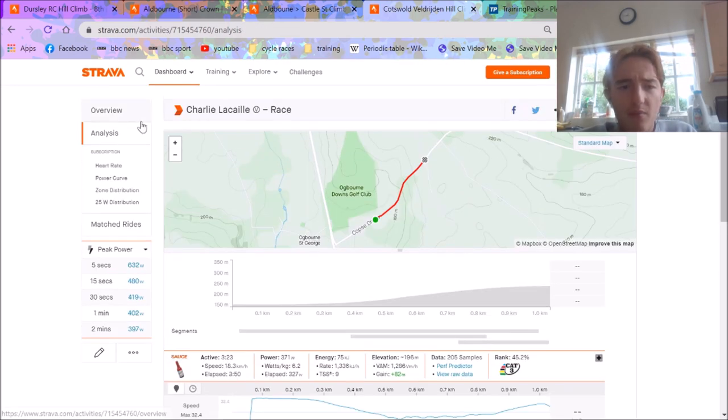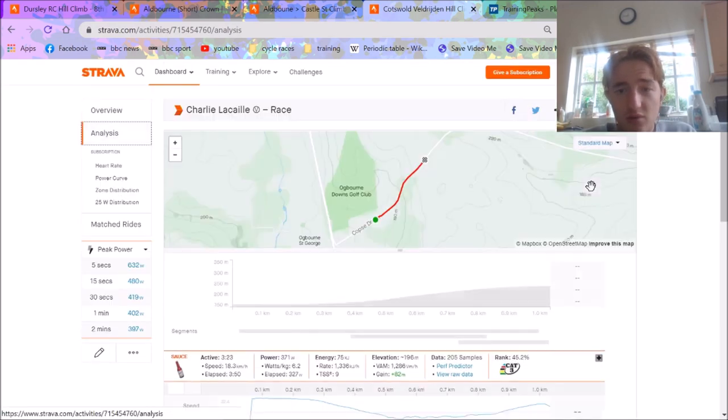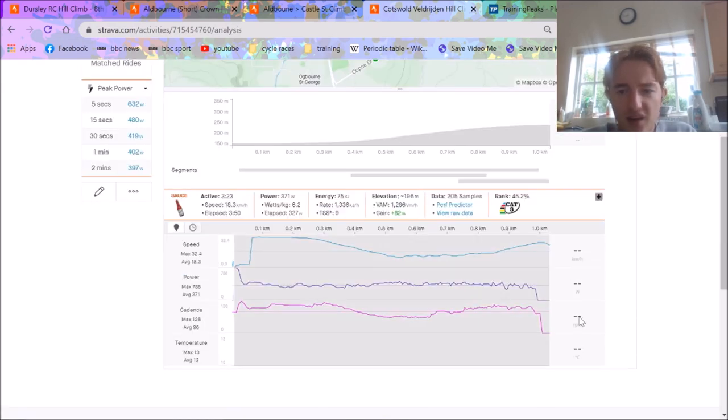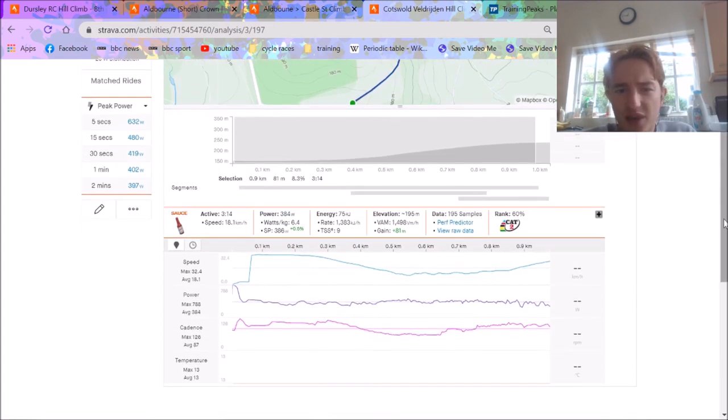I quite like it. My numbers, so this was in like 2017 or something. Nah, 2016 mate, so it was miles ago. I was like 17, I think, and I did 6.4 watts per kilo for 3 minutes, and I did think I was a world beater. But anyway, I think obviously it will be like 2.5 minutes. Hopefully I can do like 4:30 or something for this effort. But yeah, that should be good fun.